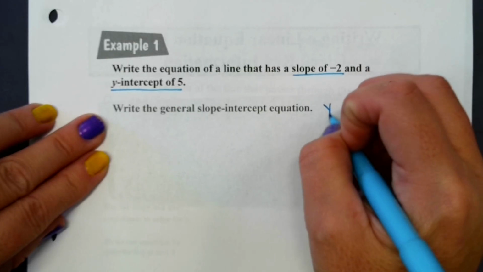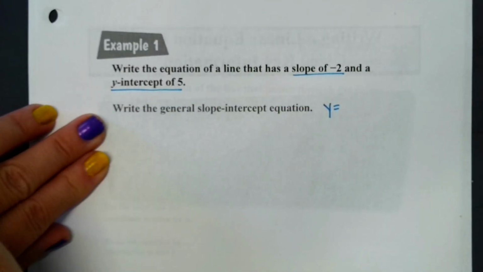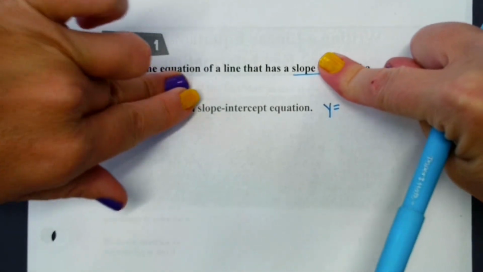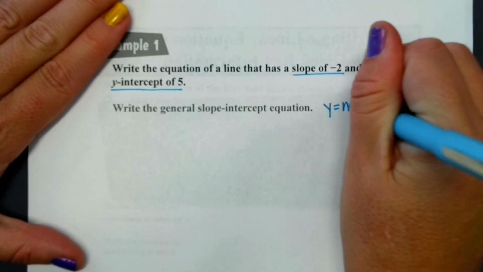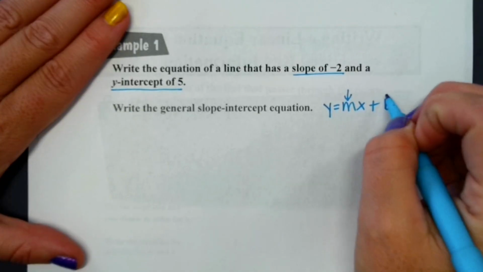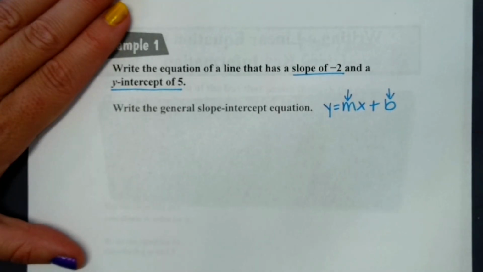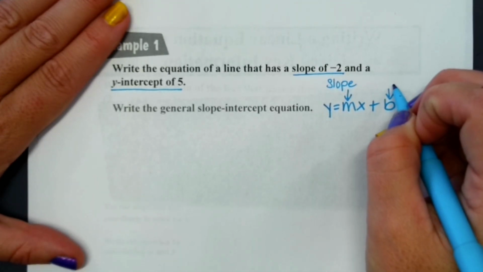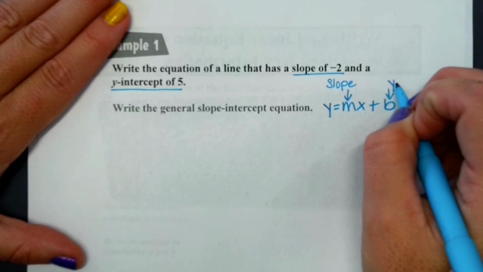It's an equation. It starts with y equals. Just what's the actual equation? Like with, no, not with no numbers. What is the slope-intercept equation? Y equals mx plus b. So that's what we're filling out. That is the slope-intercept form. So slope stands for m or b? M, very good. What does the b stand for? Y-intercept, very good.